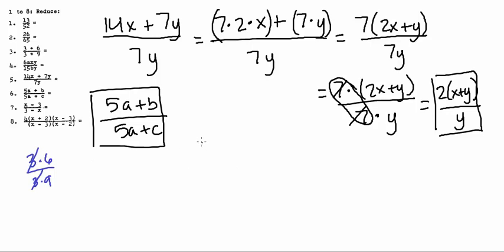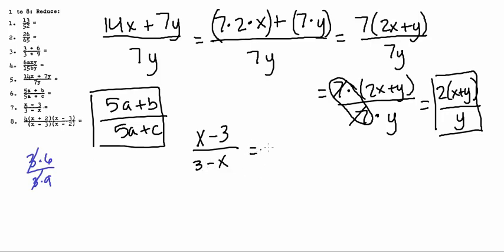So let's take a look at number 7. So for number 7, we have x minus 3 over 3 minus x. So hopefully you guys noticed that these look pretty similar. You have an x and a 3. The only difference is the signs are opposite. So in the numerator you have a positive x, and in the denominator you have a negative x. Likewise, in the numerator you have a negative 3, and the denominator you have a positive 3. So that should be a tip that you're going to want to factor out a negative 1.